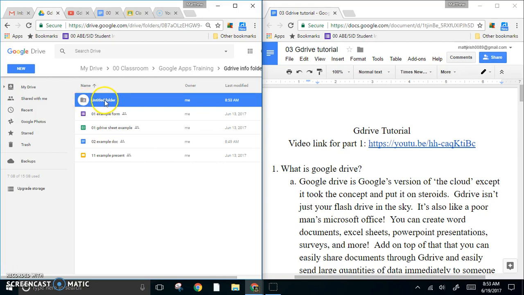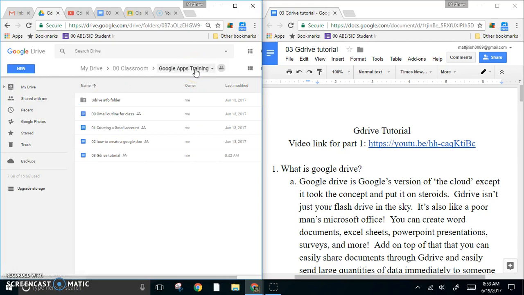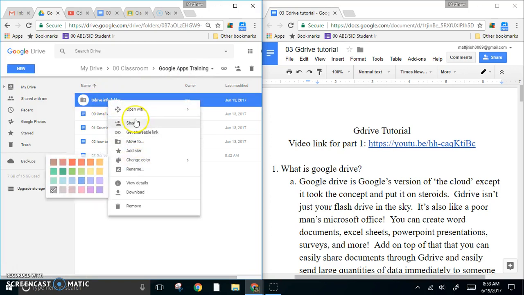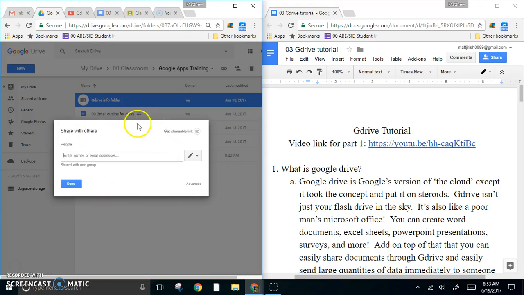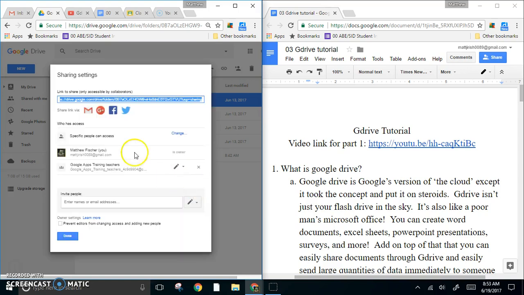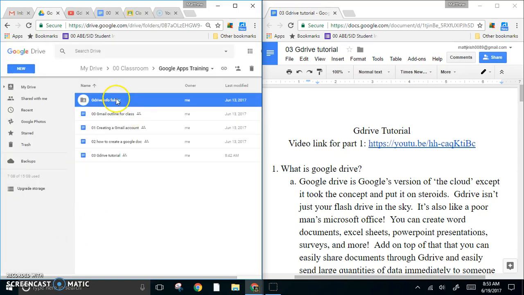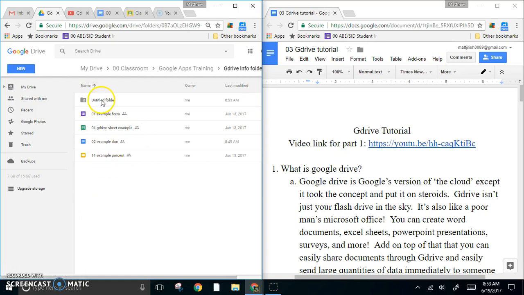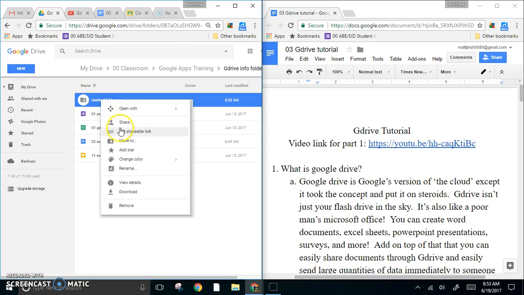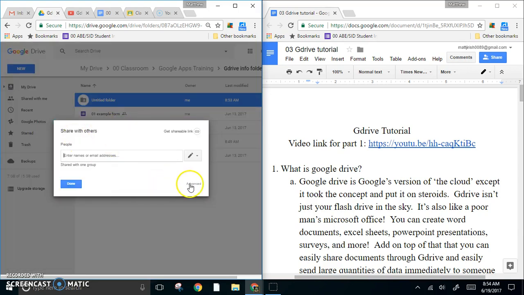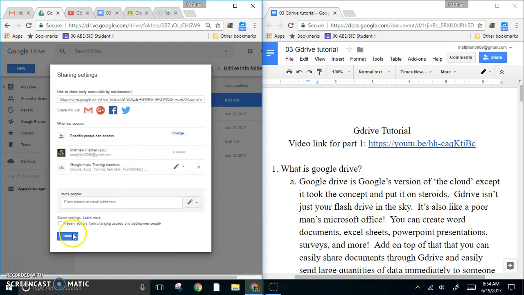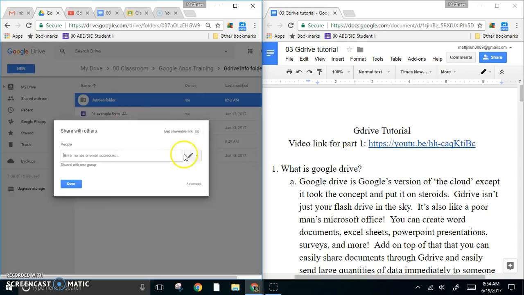If you want to create a shared folder, since this is already in a shared folder, it's automatically shared. But if you want to add people that aren't already on the shared list of the previous folder, which is a good thing to talk about, this Google Drive folder has people that are shared with. If I click share up here, it opens the share menu. I can give a link to the folder like I could with the Google Doc. I can go to advanced and see who I've shared this with. But let's say something inside of this shared folder I want to share with more people, like this folder. Then I can right click that, open share, and now in this folder I can click on advanced and see who I've shared this with, or I can just click on share and start adding people.